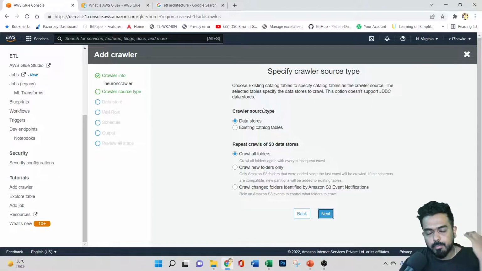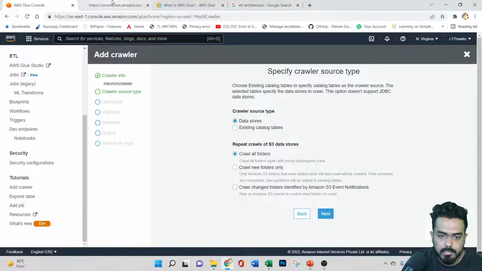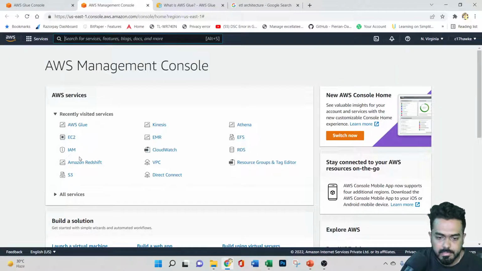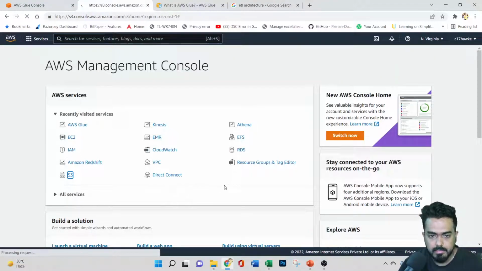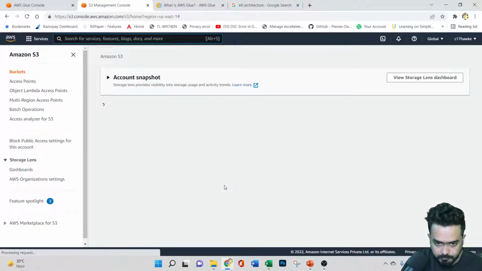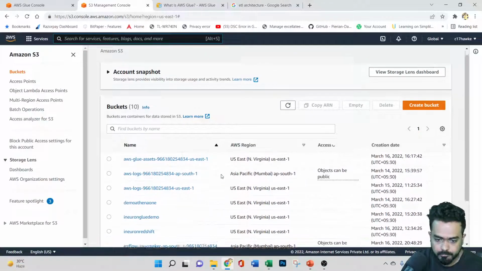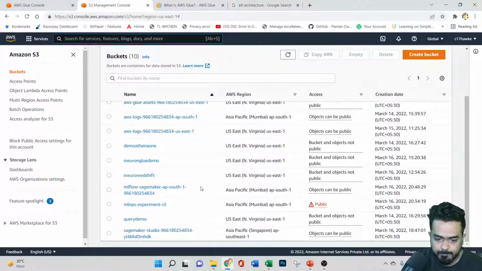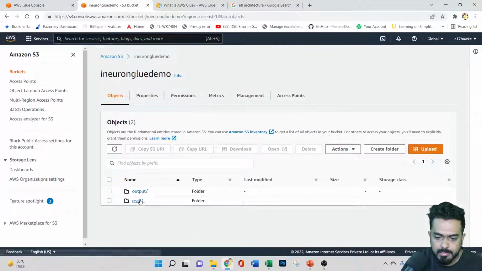Because we need to point to the data store, and here the data is in S3. Even I'll just show you. I've kept the data inside S3. If I go to S3, I have created a bucket called glue demo. Inside this, I've created two folders.